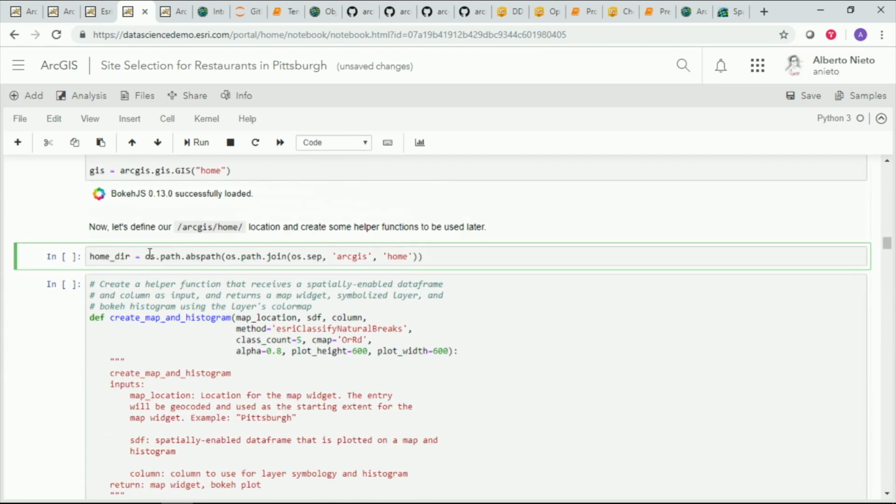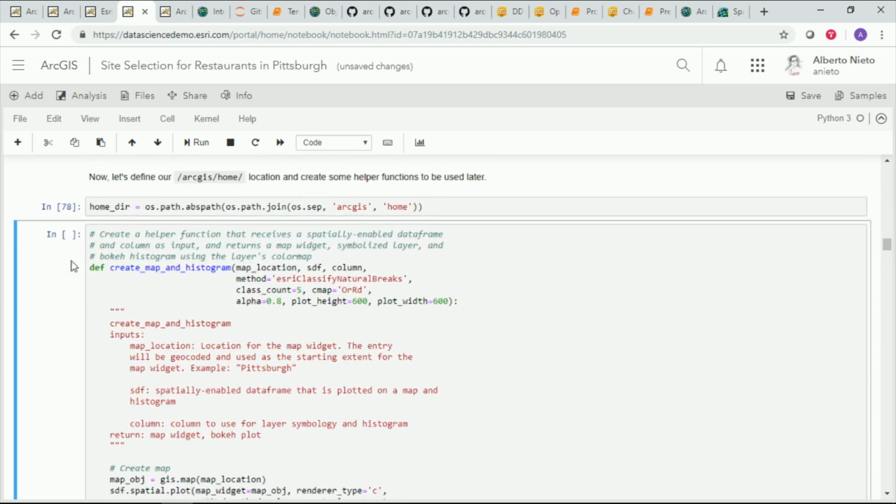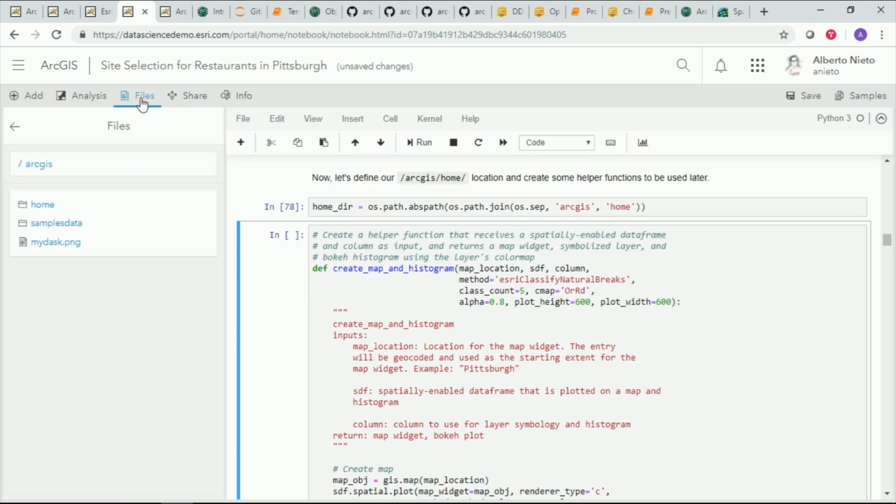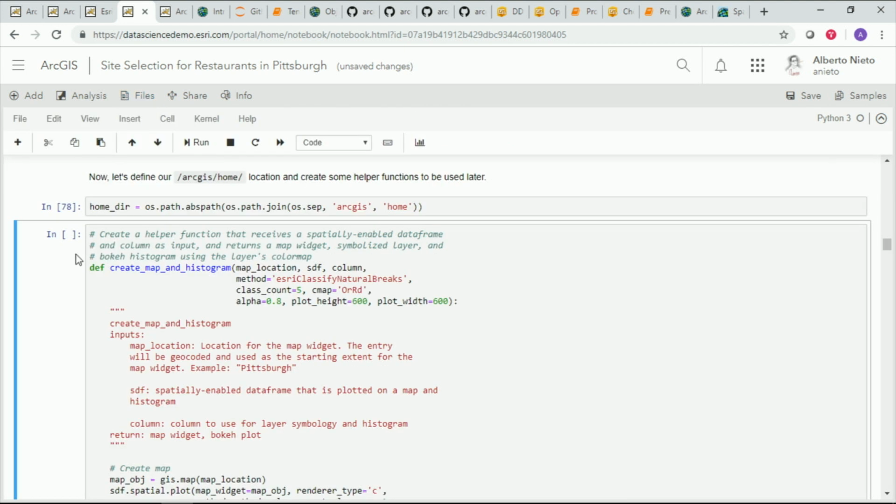Over here, I'm just creating a home directory. And actually, the ArcGIS notebook experience gives you this local file space in the notebook server, which is kind of neat. So you can have CSVs, you can have flat files that you upload to this local file space, or feature classes or file geodatabases. If you happen to work with ArcPy, you can interact with those there. If you happen to work with the ArcGIS API for Python, you can still reference those there. Bring a CSV in as a Pandas data frame, or better yet, a spatially enabled data frame.